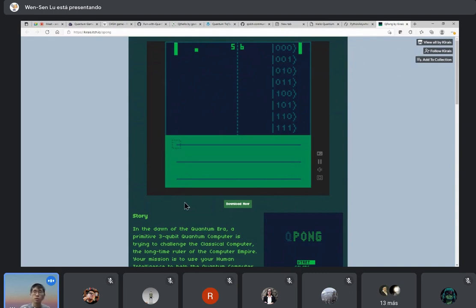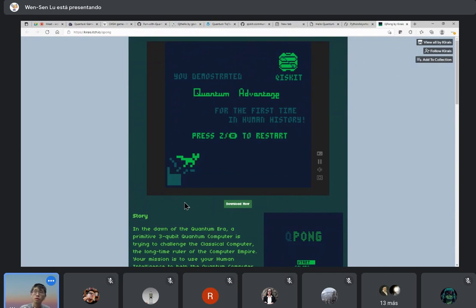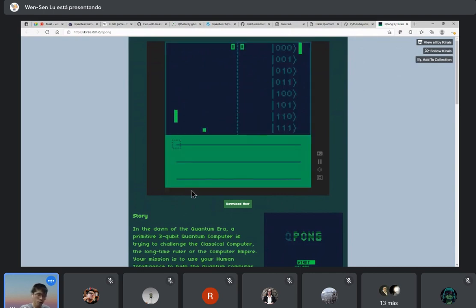So this is an example of how, by flipping the digits, you can control your player's location and do some in-game real-time response.